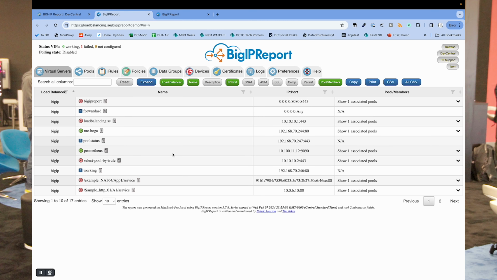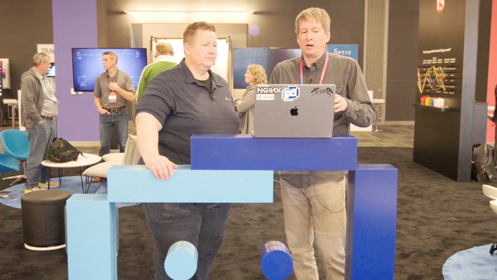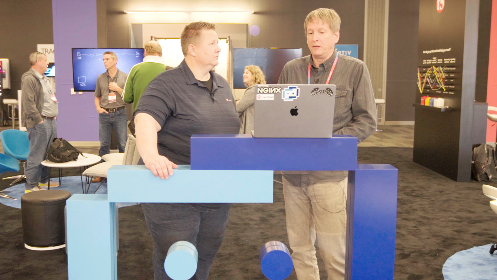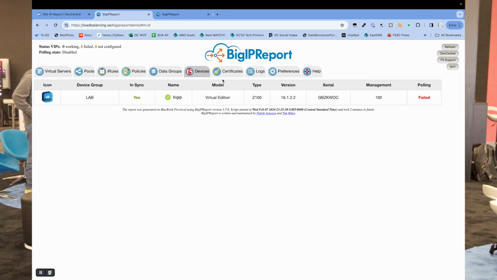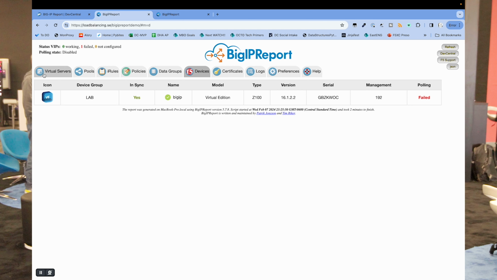Okay. So we start off in the demo environment. There's only one device installed. But in our environment, we have VIPRIONs, regular hardware like 5050s, and virtual machines, and we have a lot of different F5s all on one list. You'll notice that the serial number is accessible here, so if you need to open a ticket with F5, you've got the information without logging into the individual F5s.